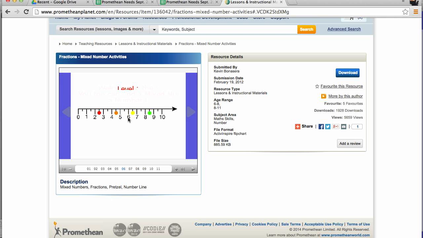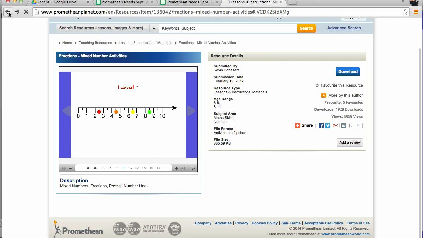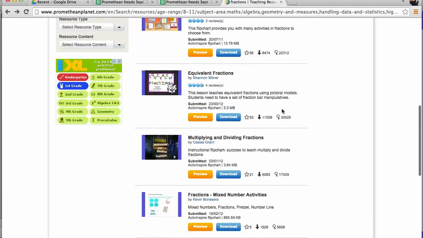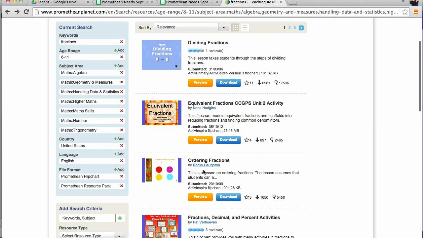And so let's say I decide that this is not the lesson I want. I can simply use my back browser button and get right back to where I was. And I can go and I can say, okay, what is it I want? And I can find a different one. And so at that point, you're able to come and find different parts and pieces.